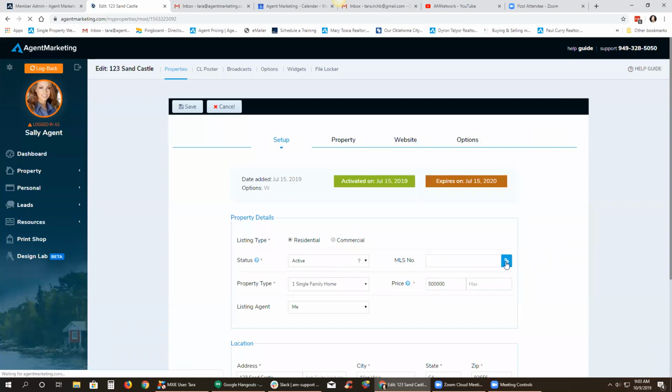And then there's a little link button right here. So you would have the MLS number in here, and then you would click this, and that says click here if you want to link the listing to a listing at the MLS. That way you'll link it to the listing in the MLS, and if you have a price change on the MLS, it'll come here and all that kind of stuff, so that'll hook them up together. So that's another newish feature we have.